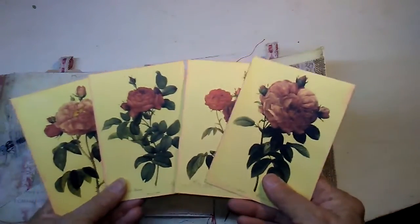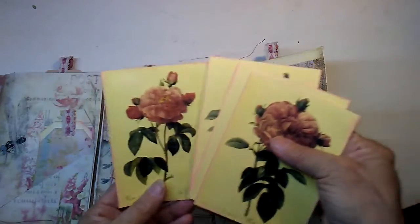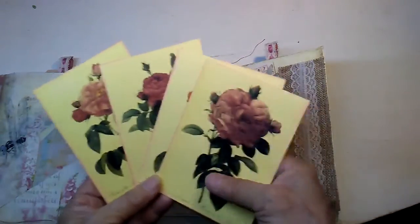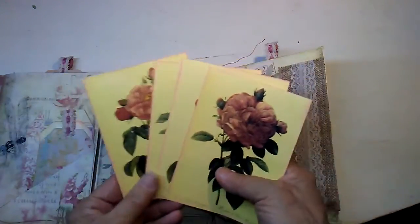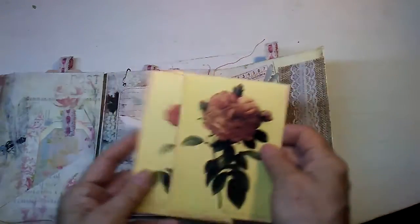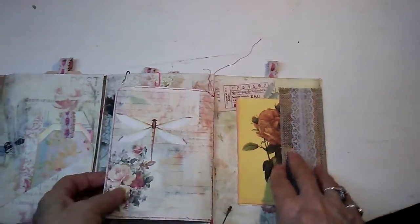Beautiful roses. And instead of using a vintage photo look, I used a pink on the edges. I just think it looks so pretty. And I'm not sure why I did it, but I love the yellow paper for these red roses. It's just so bright and cheerful.